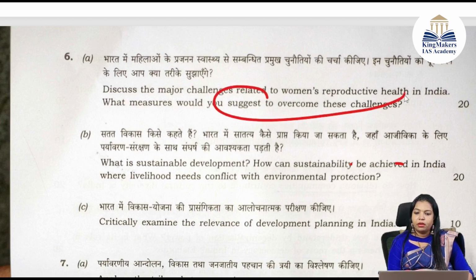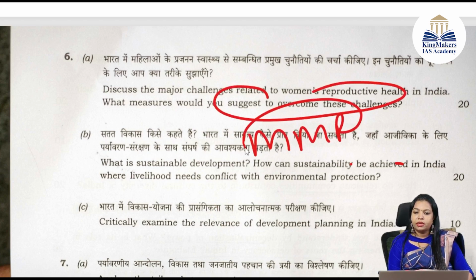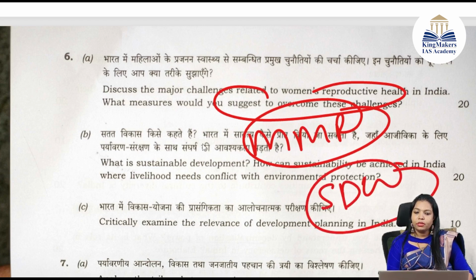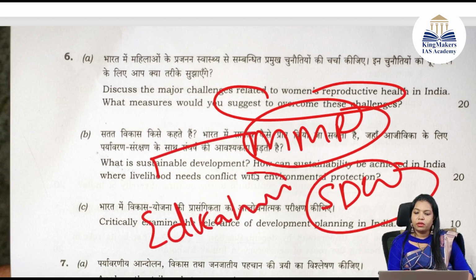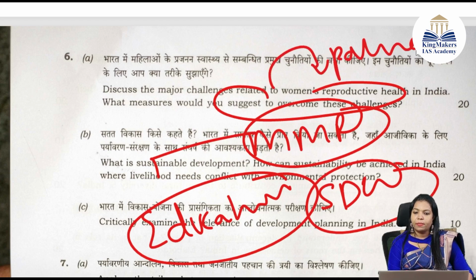Then the maternal mortality rate. To control it, we have an SDG goal also. And what measures will you take? Just involve most of the women and children, and girl child education you can give here. The literacy should be there. More patriarchy should not be there. Women should be treated with equality and equity both. Okay, this was the question.